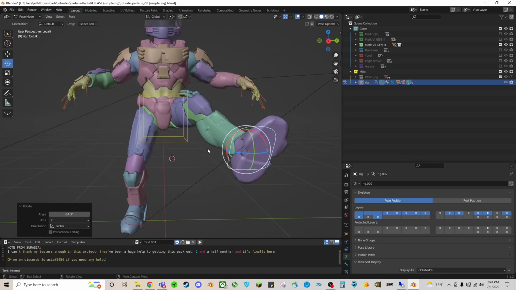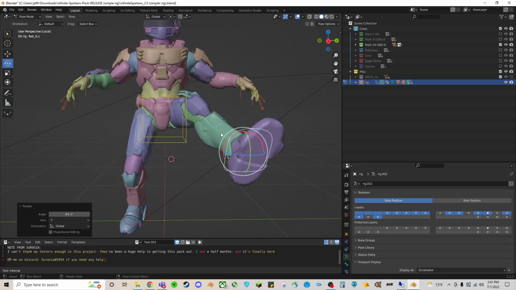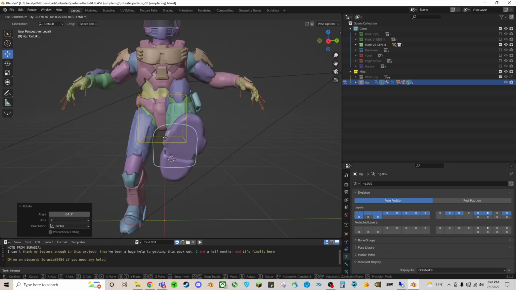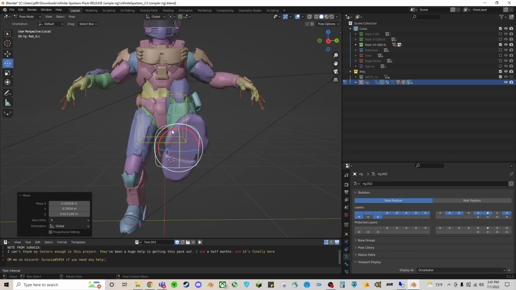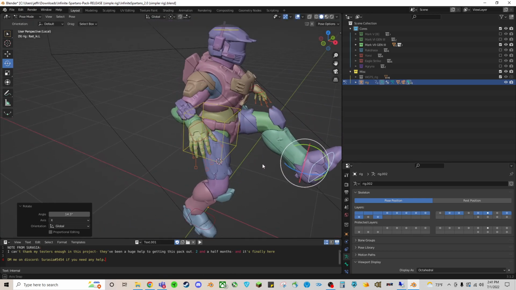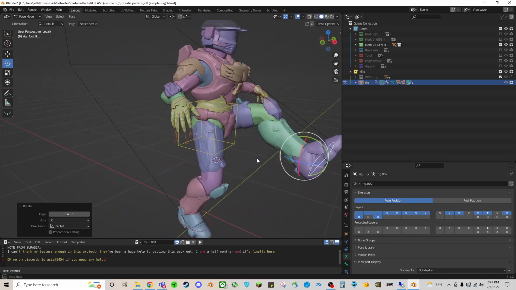Or you're like, oh, it's way out this way. Well, you can just look at it from the front. Go back to move, press G, bring it in a little bit. Let's say his foot's a little too tilted. I can correct it, and now he's getting a little kick and pose, you know?